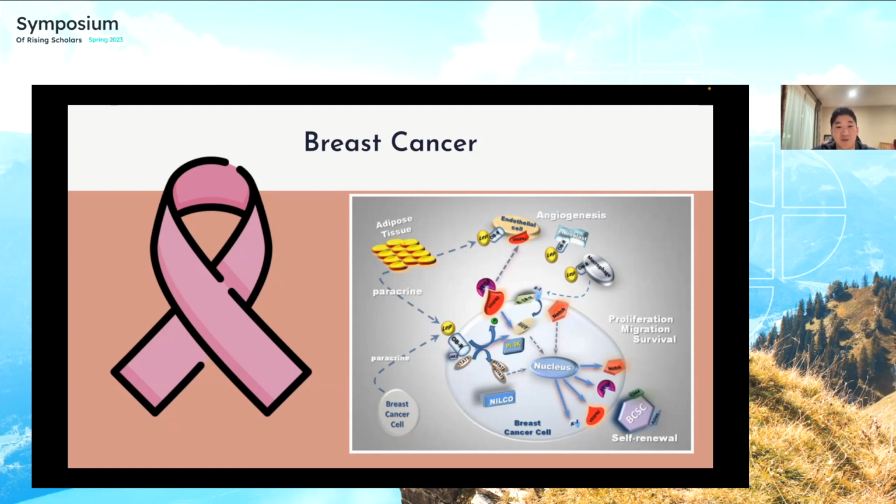So how does leptin actually work in breast cancer? As mentioned before, leptin needs to bind to its receptor in order to exert any effects. So this binding of leptin causes the activation of the receptor, which then activates other molecules, then activating more molecules downstream in what is known as a signal cascade. So the diagram here shows the main signaling pathways that are implicated in breast cancer development.